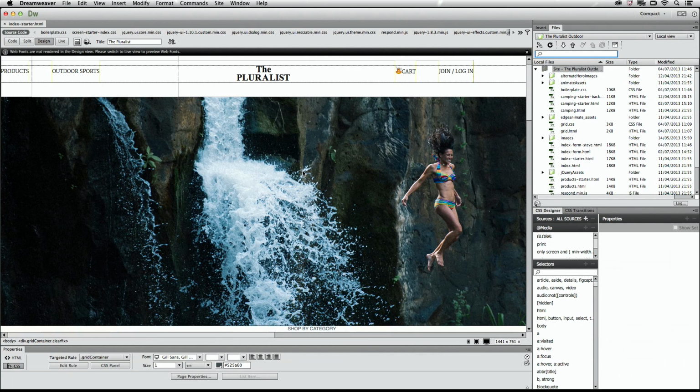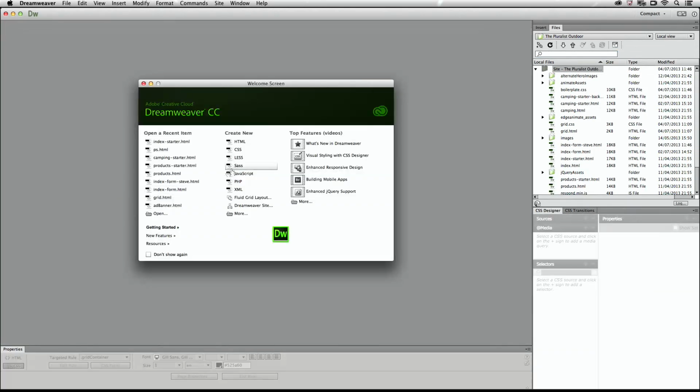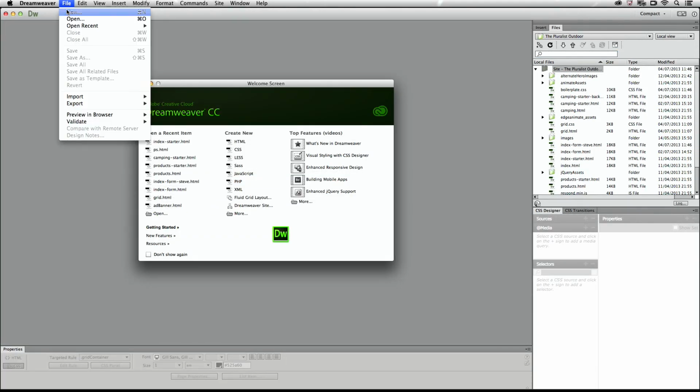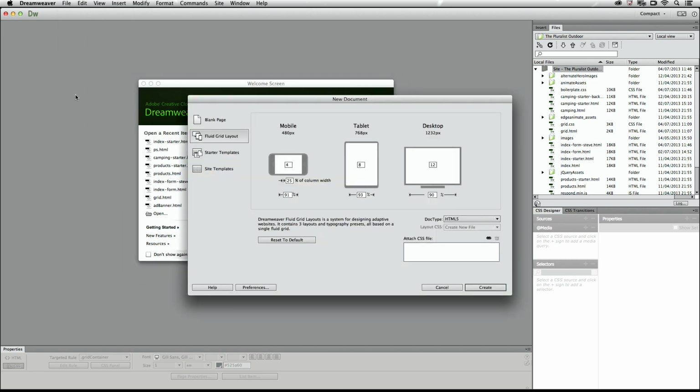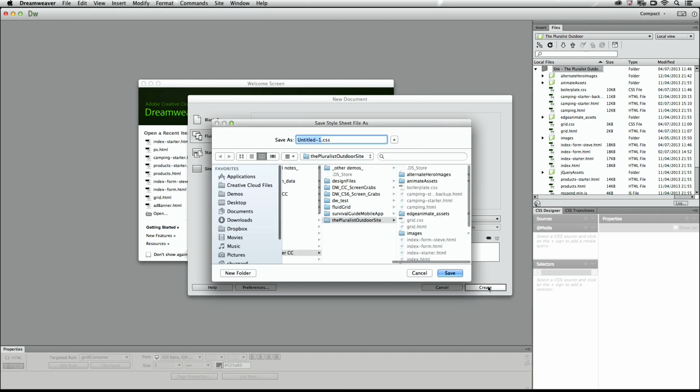Okay, so one of the new features inside of Dreamweaver, let's just start with a new page. Let's go to New. And we're going to go to New Fluid Grid Layouts. And as you can see, Dreamweaver gives you some pre-built assets, and you can override these assets as well. So for example, on the mobile site, we've got 4 columns. You can override this with however many columns you like, and I'll show you why the columns are quite useful in just a second. But you can overwrite these, but we've put in some very nice defaults for you. So I'm just going to work with these defaults, and let's click on Create.